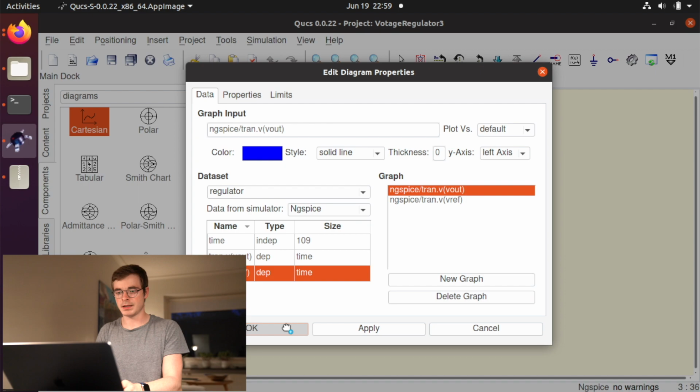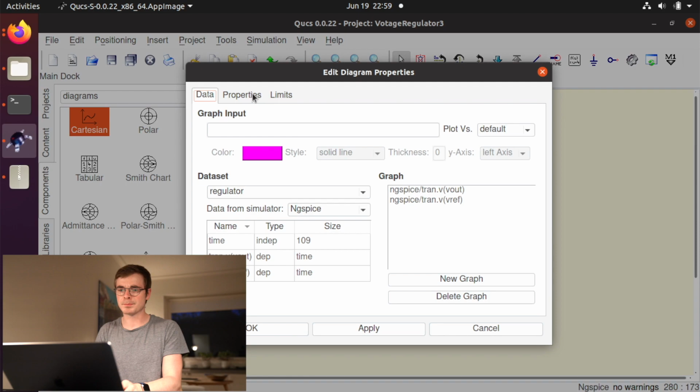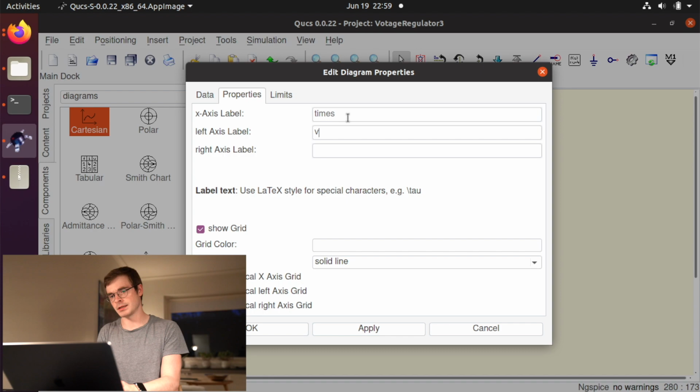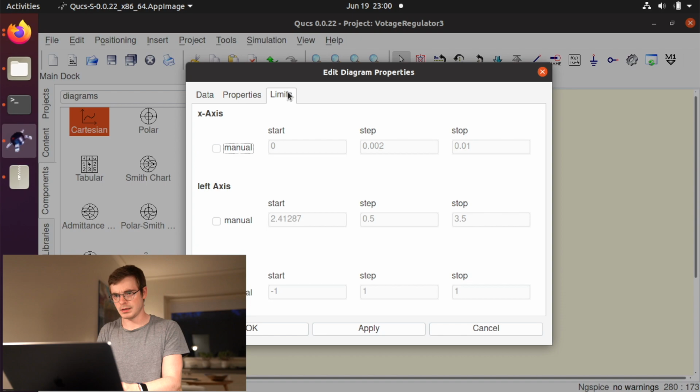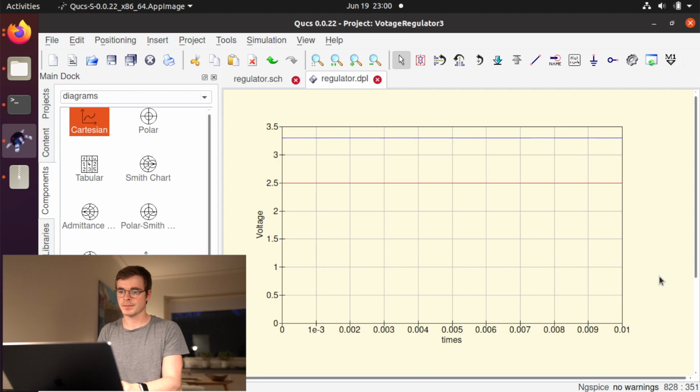And then if we apply, click OK, let's just make it a bit nicer by saying x-axis is our time, y-axis is our voltage. And then let's just say it goes from 0 to 3.5 steps. And if we go ahead and have a look at this, yeah, this is the result of our simulation. So we can see basically our reference there is at 2.5 volts, which is sort of expected. And then also we see that the output is flat at 3.5 volts, which is what we expect as well, even when we start drawing current right around here and end around here. All right, so this basically did as we wanted it to.